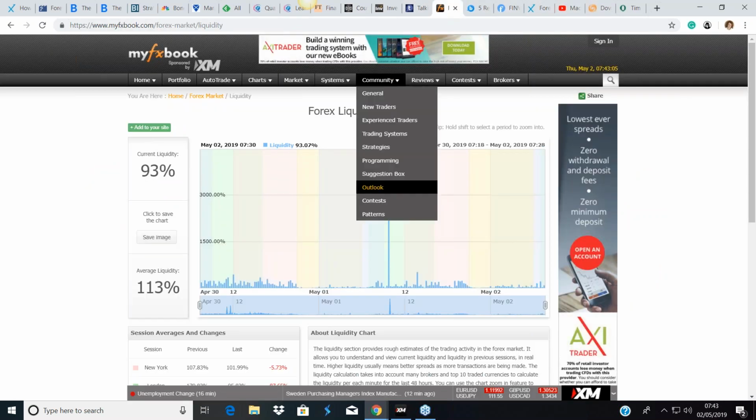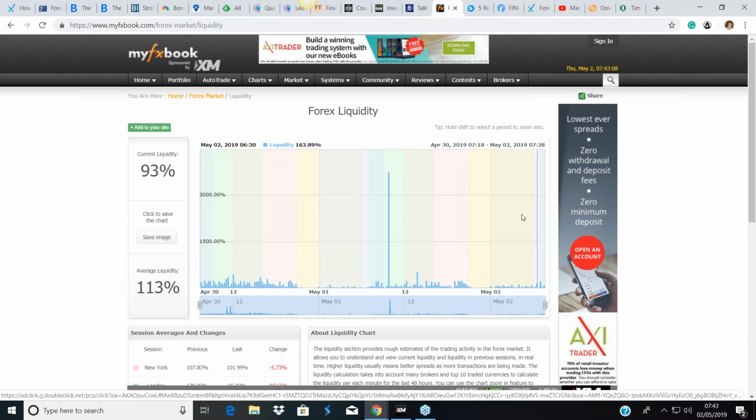Just to give you an example of what I mean, now this is all very distorted, because for some reason here, this is the tool over at my FX book. Yesterday at 9:45, this was the liquidity that rushed into the market. It was, as you can see there, 3,748, 0.18% above what is normally expected. The current liquidity is only 93%. It should be an average of 130. This has obviously distorted all these numbers down here.